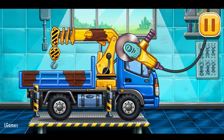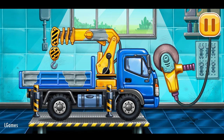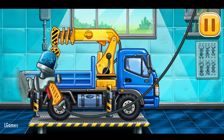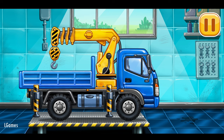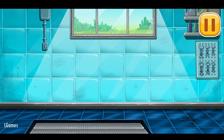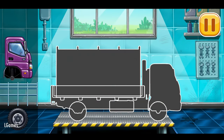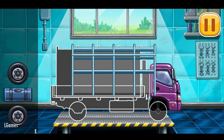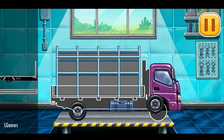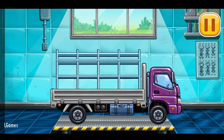Let's remove the rusting. Let's paint over the discoloration. Keep it up. You're doing really great. We need to assemble. Drop side truck. Ready.